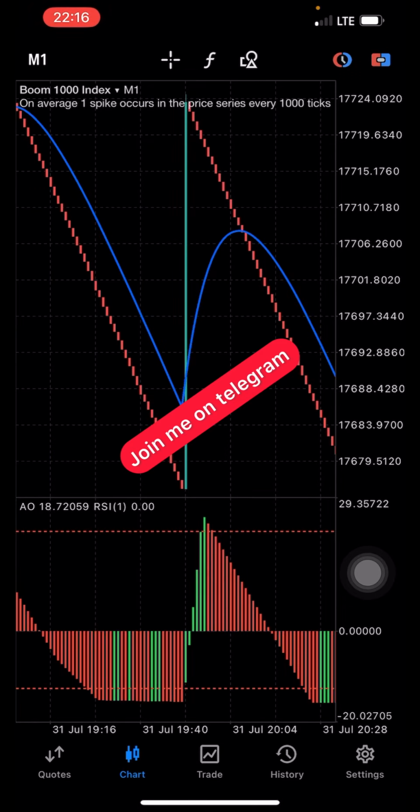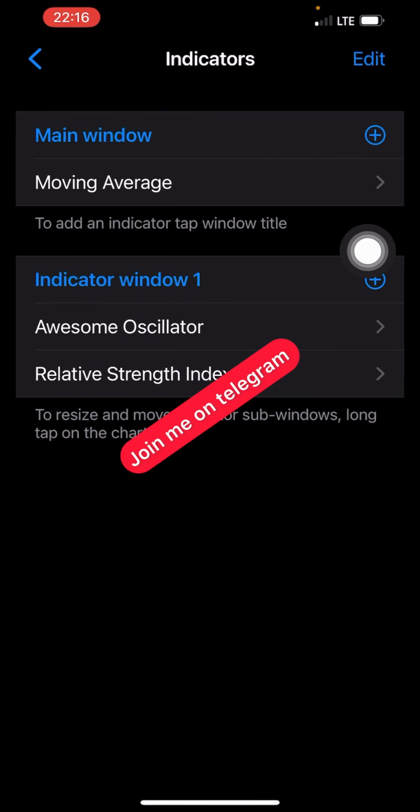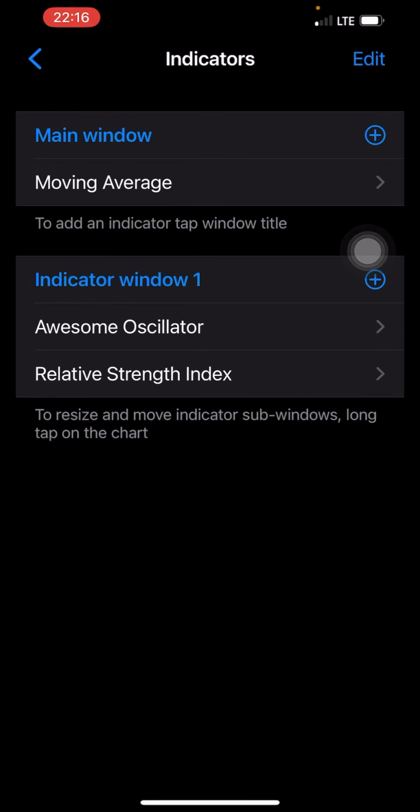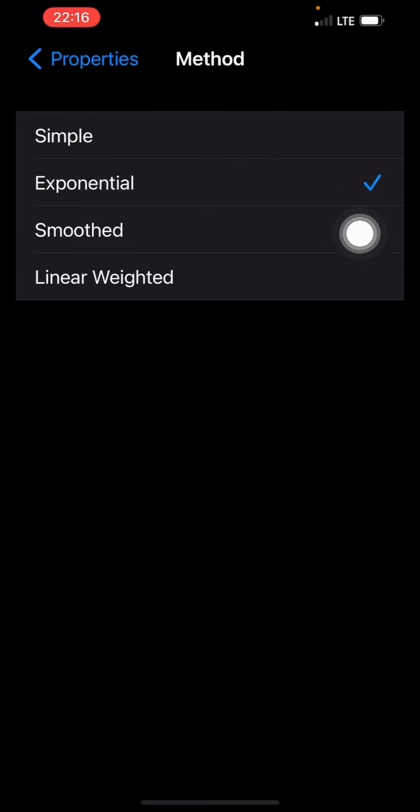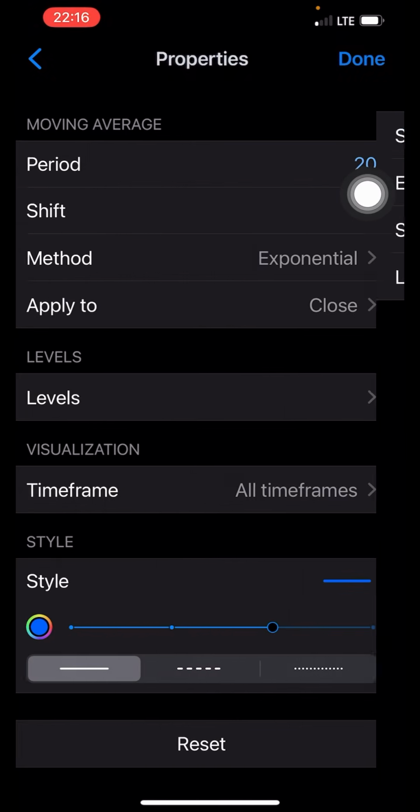First of all, you click on this F icon here. After clicking on that, you search for your moving average. Right now, this plus icon here, you have to click on it. You search for your moving average. Now these are the properties for the moving average. As you can see, the period is 20, shift is 0, method is exponential, so you choose the second one, you go back.